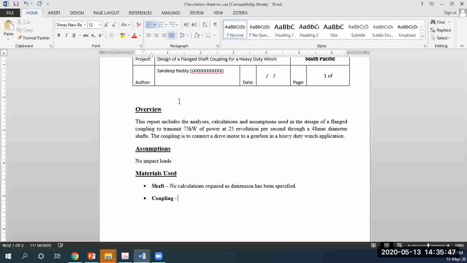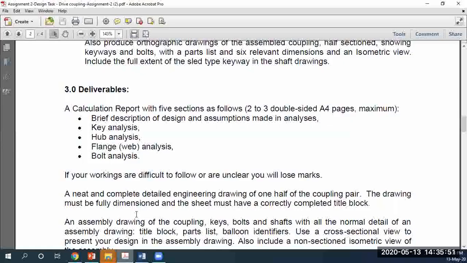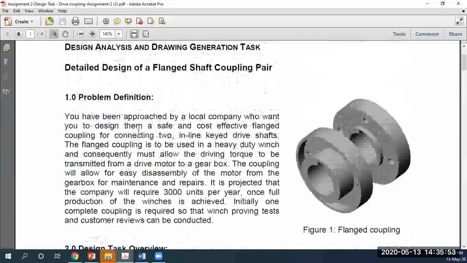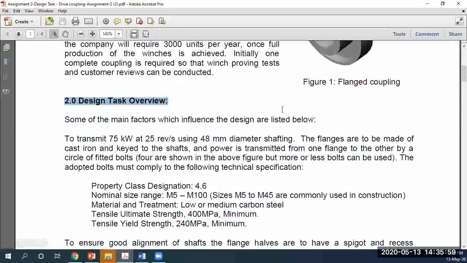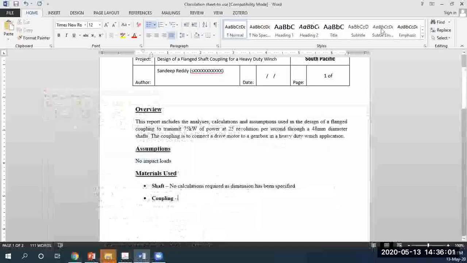The information is again, if you go to subheading 1, problem and definition, and subheading 2, design task overview. If you read this, you will be able to find out, and I would like to know from you what material the coupling is expected to be manufactured out of.